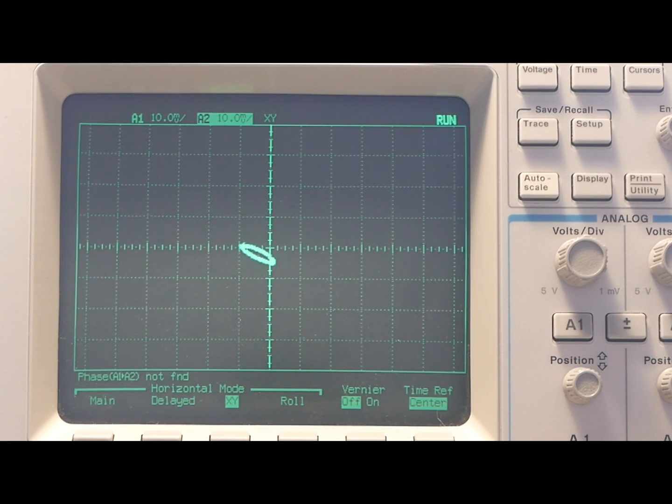It does not perform as well as the linear ferrite balun. The linear ferrite balun, we went up to 500 MHz and it was still acting as a balun. And at the moment we're on 400 MHz and this is definitely not a balun. So this is evidence that the linear ferrite balun performs better than a conventional balun.